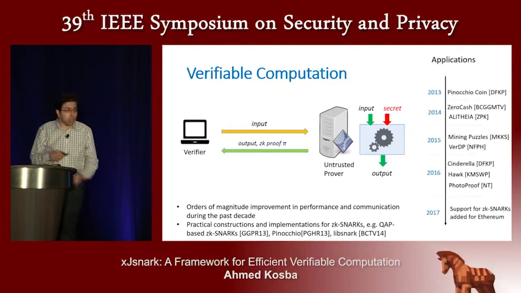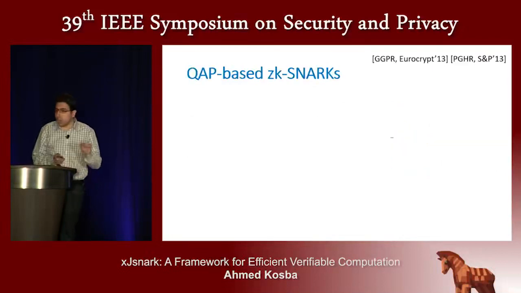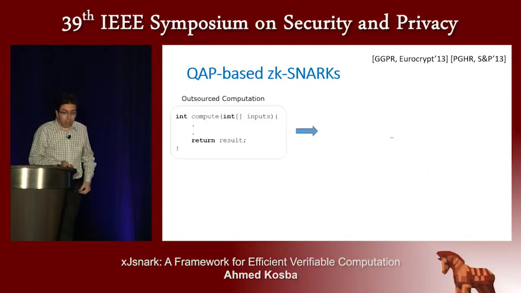And this enabled a lot of practical applications spanning different areas, including cryptocurrency, certificate verification, graph algorithms, and also image authentication. And in this talk, we're going to focus on one part of this, the QAB-based pre-processing xJsnarks, which is the one that was used for many of the practical applications. Basically, we're going to focus on its front end. Basically, how we can use such a construction.